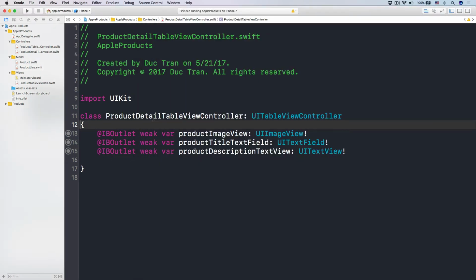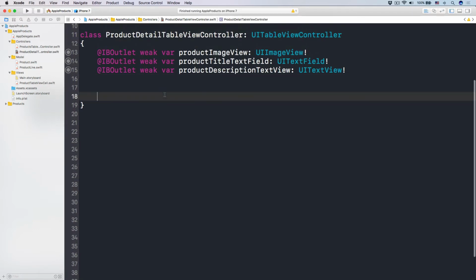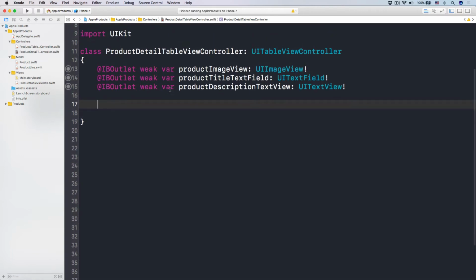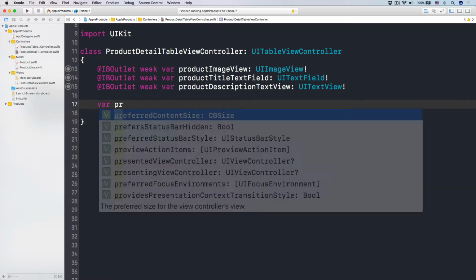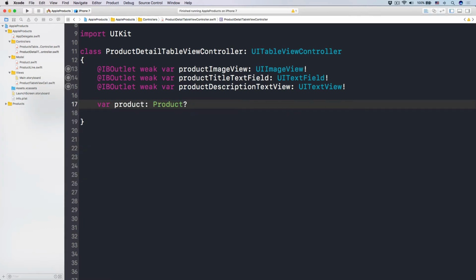It means, what is this Tableview trying to display? Pop quiz. What is that? Okay, so we are trying to display a product. Remember? So let's have a var product, which is a product optional like this, because it can be nil.